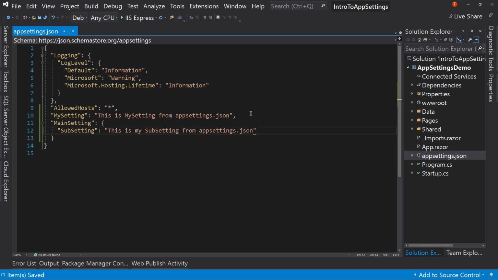Or maybe in development, you don't want to send out emails, but in production, your application sends welcome emails to people as they sign up. Well, that would mean you'd have the mail server settings in production, and in development you'd have maybe a test mail server or something like that.